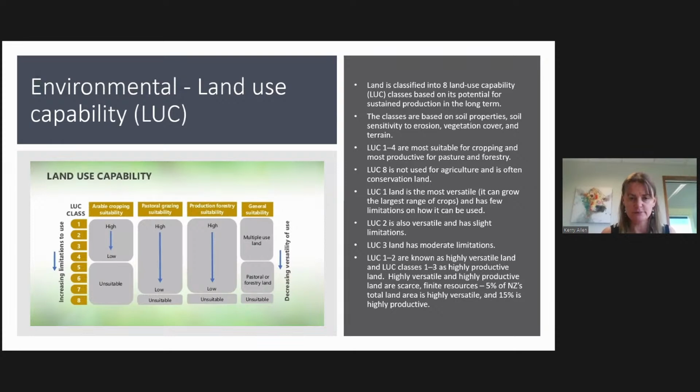Now, in terms of highly productive areas, we only actually have 5% classified in that highly versatile, highly productive area. So we want to look after them really well. And you've probably heard a lot about some of that land going into housing, which then can't be used for growing crops. So this is areas such as Pukekohe, it's areas around Christchurch, market garden areas sort of down by Wellington. Okay, these areas are highly fertile and grow really good crops. So we want to continue that. We don't really want to be putting houses on them.